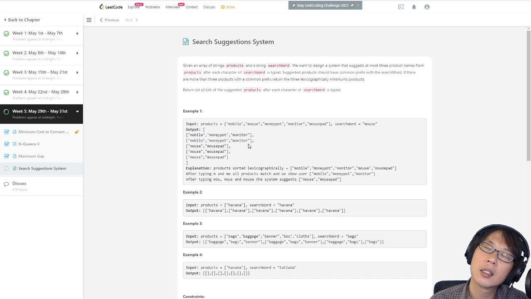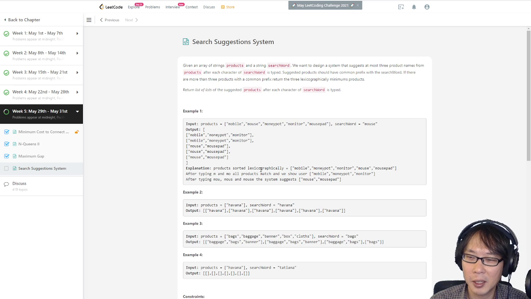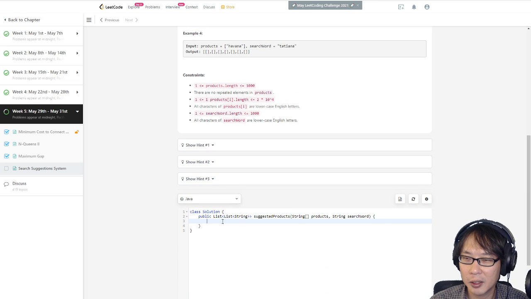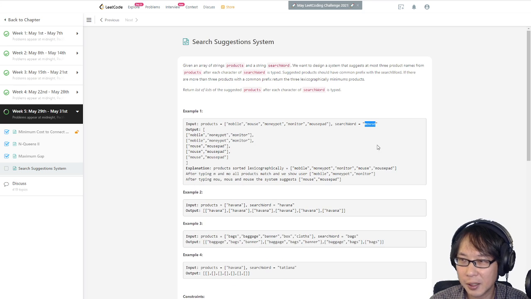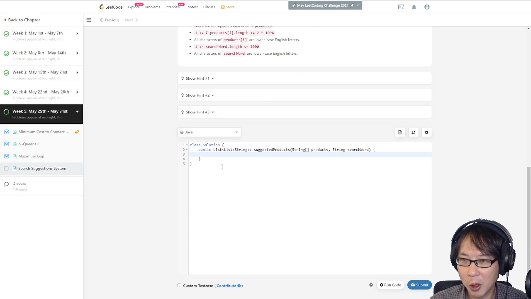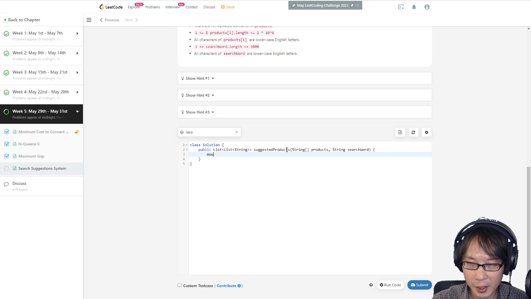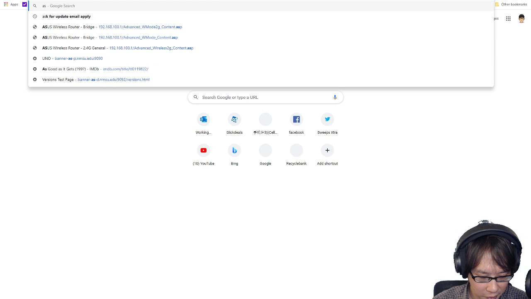Yeah, and I don't remember how that works. The only thing I remember is the tilde. When they type MOU, I remember they tried to search MOU and MOU tilde. I guess that's because of the ASCII value.